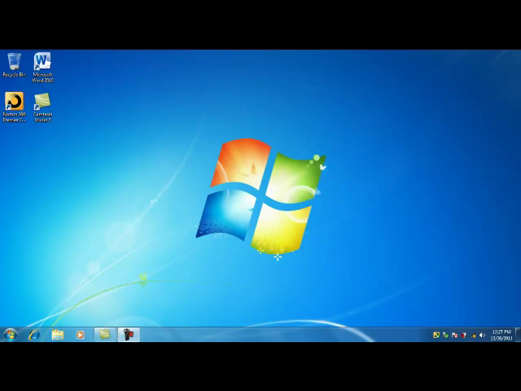Dual operating systems. What is a dual operating system? Well, a dual operating system is having one hard drive, and every single time you power on your computer, you have two options, or three or four, depending on how many operating systems you want to install on that hard drive. Let's say right now this computer has Windows 7.